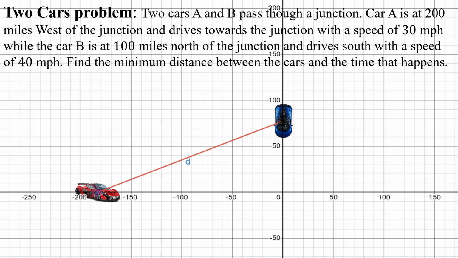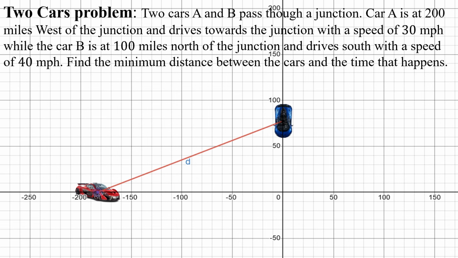It's going to get to 0 after 4 hours, but that is not going to happen at the origin. It will happen somewhere else: you can see the blue car has already passed the junction, while the red car is still coming to the junction. So that is the situation. Let's see how the math works so we can solve this problem. This is a nice optimization problem that calculus students can solve.